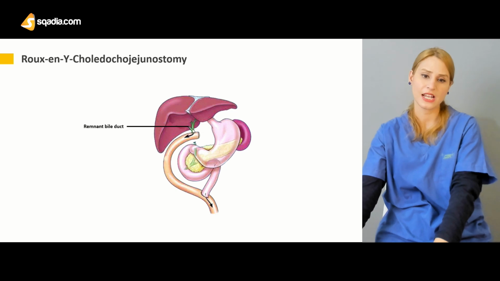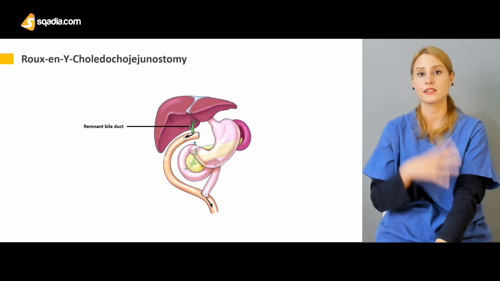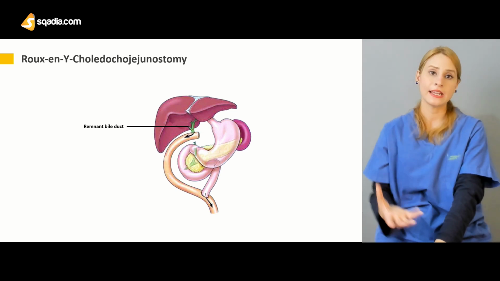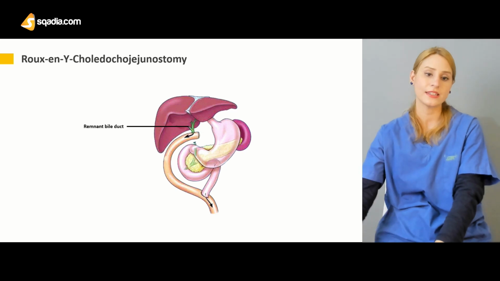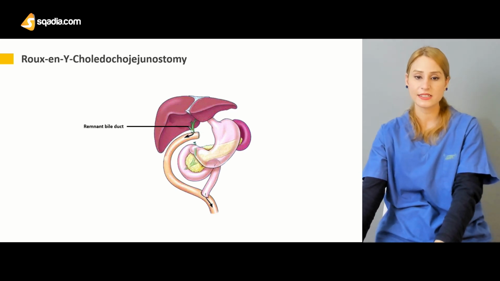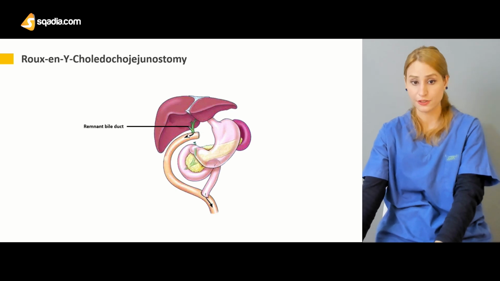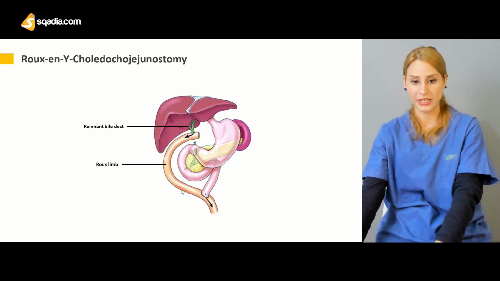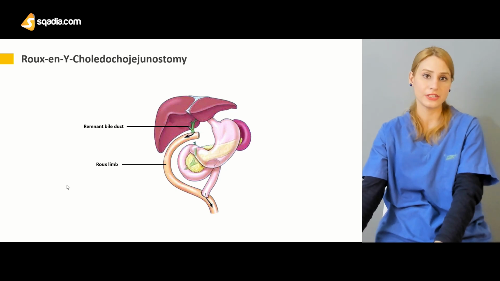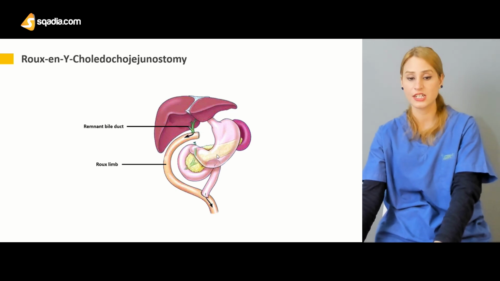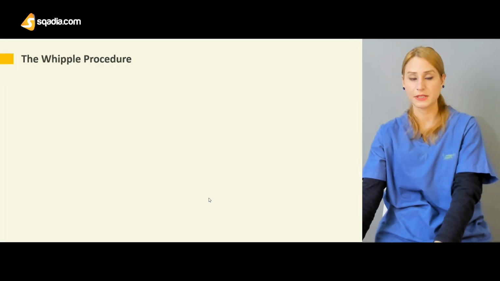You also do a cholecystectomy for that, and obviously the cystic duct along with the proximal cystic duct and the gallbladder are being removed, and this is just the distal part. You just ligate the distal part of the cystic duct, and you just have to anastomose the remnant bile duct, which is the choledochojejunostomy. So this is the Roux limb, and this is Y and this is Roux, and it's actually made from the jejunal loop. All the way you have to use the jejunum for the choledochojejunostomy and for the jejunojejunostomy.